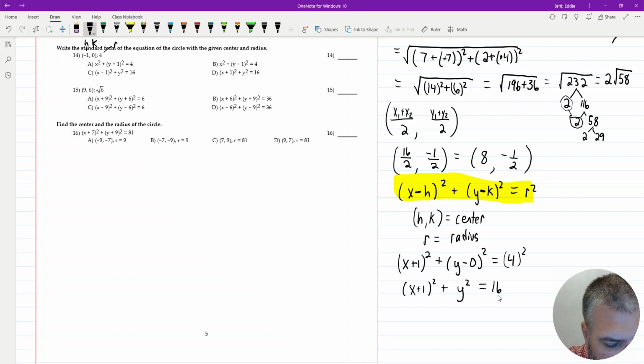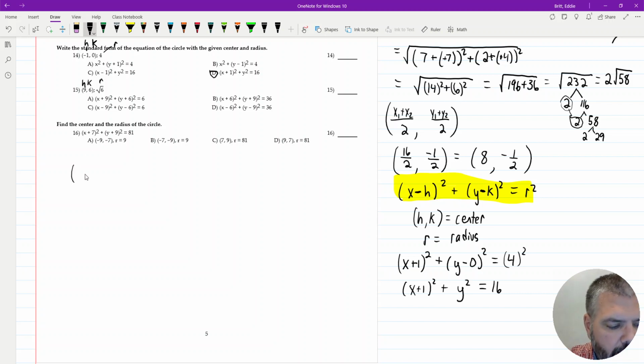I almost chose C, but look, that's a -1 on C. It's a +1 on D. So it is a +1, so we have to choose D. So be careful. All right, same thing on this problem. There's our h is 9, our k is 6, and then our r, our radius, this is a little strange. It's the square root of 6. But we're going to follow that same formula that I have highlighted right here.